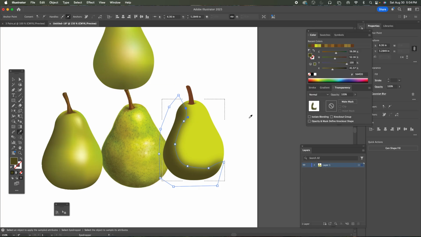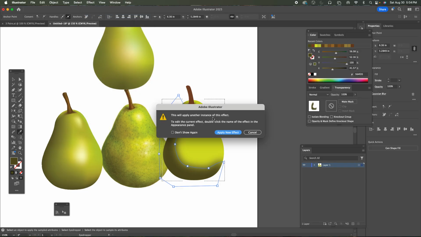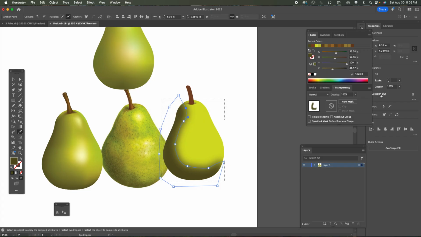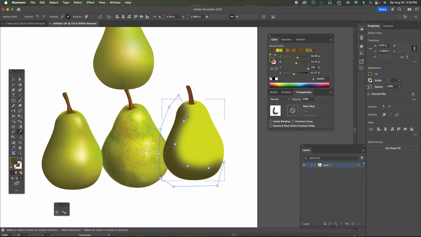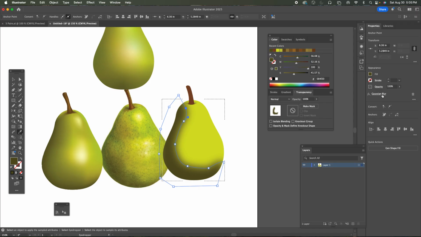Now, if we want to adjust that blur, you don't want to go back up here to Gaussian Blur, because this will apply another instance. And as I've stated before in another tutorial, I've had students in the past that were trying to adjust their Gaussian Blur, and they keep adding them, and then the program slows down because every shape they've drawn has 15 blurs on it, and Illustrator's trying to calculate that. So what you want to do is, if you ever want to change the Gaussian blur, you come over to your properties palette. There's also an appearance palette, which I haven't brought up because the properties palette does a lot of what the appearance palette does.